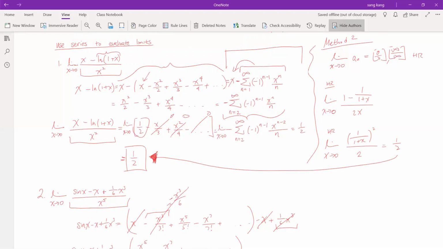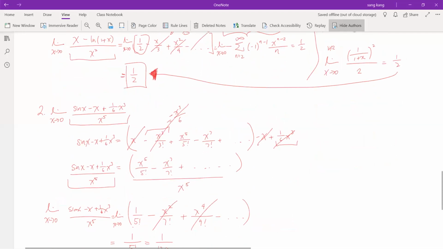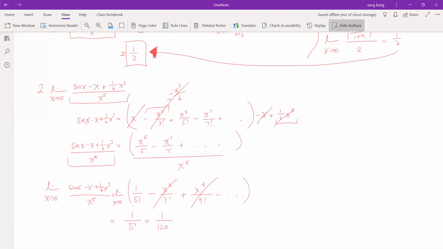So unless the problem specifically tells you to do it, if the exam question was trying to test you on this, it would probably ask you explicitly to use the definition to simplify it this way. But if you wanted to double check, you can see how simple it is to apply L'Hopital's rule and come up with the same answer. And the same thing can be done with this second problem here. If you evaluate the limit at x equals 0, sine of 0 is 0, minus 0 plus 0 over 0 to the 5th is 0. So let's try L'Hopital's rule.